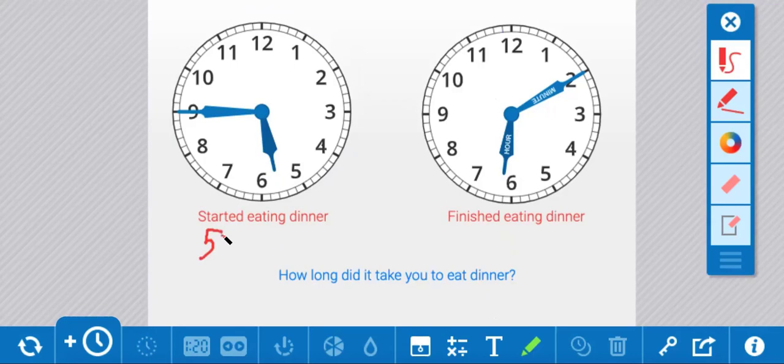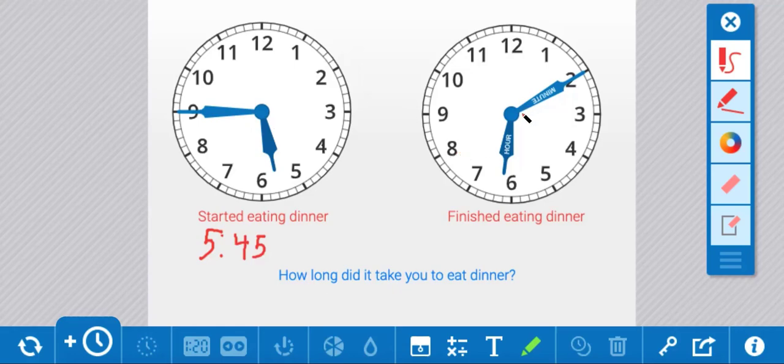So I know it's 5 o'clock and my minute is at the 9, so I know that's 45. So it's 5:45 for this first clock on the left. And the second clock, oh, the hour and the minute didn't show up. That's interesting. But you can see that you can leave it on one clock and not the other if you like.